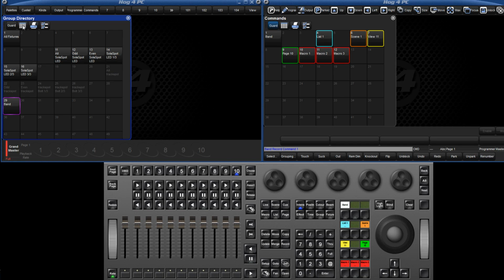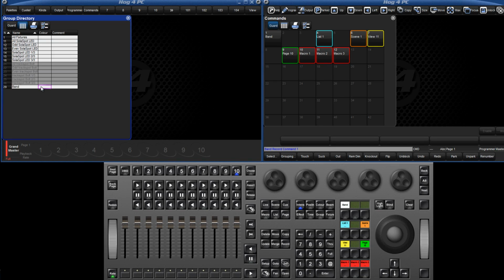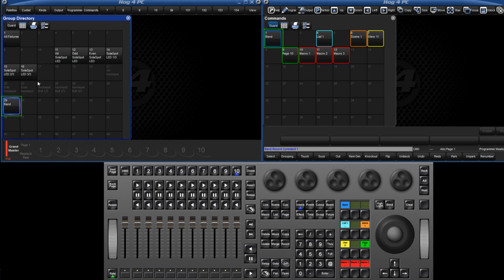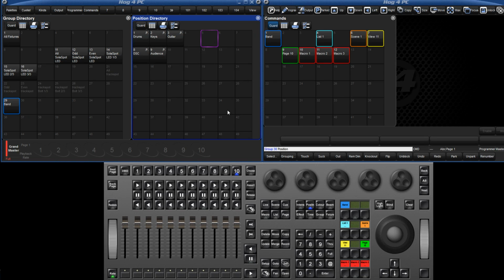Also, any colour assigned to a directory item will also be assigned to the command key. If the colour is changed in either directory, the change will be applied to both. Like we saw with the user kinds, the first 12 positions in the commands directory relate to the first page of command keys. Once the bottom right position on a page is filled, when a new item is moved to the commands directory after that, the bottom right key will change to a page toggle key.